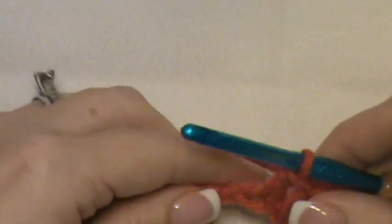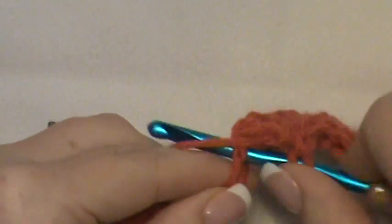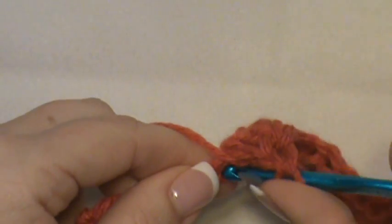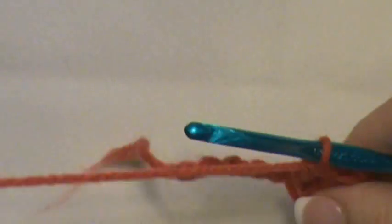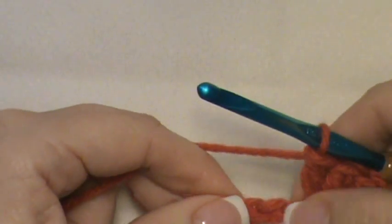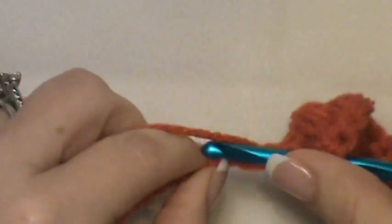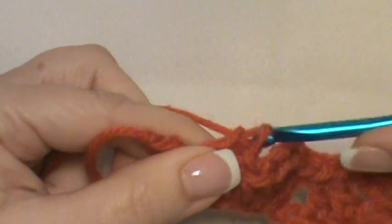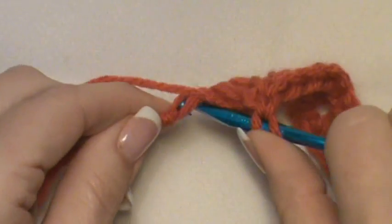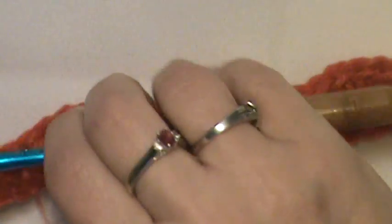Okay, and again you'll skip 2, work your shell in the next. So there's 2, 3, 4, and 5. Now you're going to skip 2 and you're going to double crochet into the next 2, and then you'll also double crochet into the last chain. So that will be 3 double crochet in the end. Okay, so that's what we will have for our foundation row.